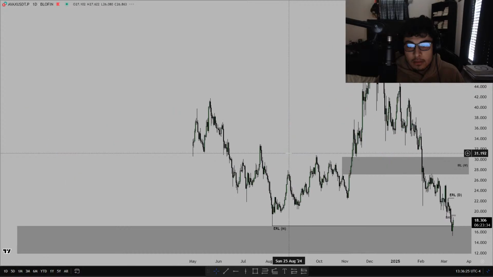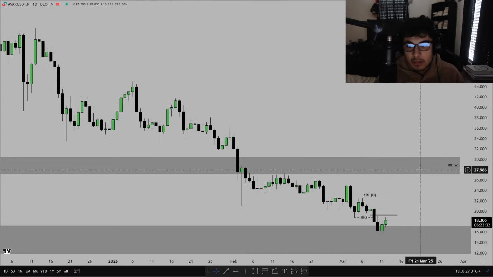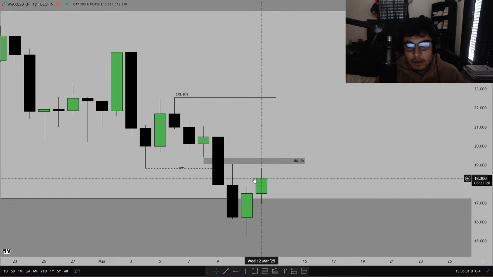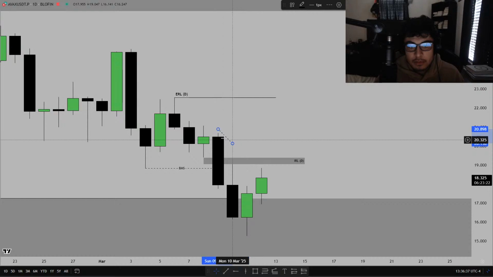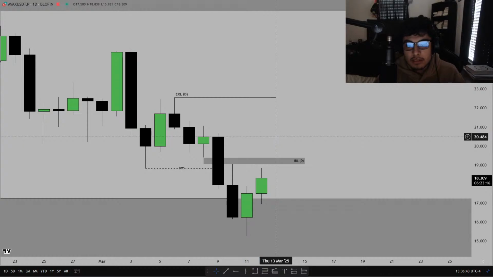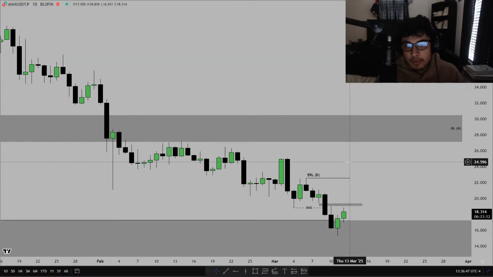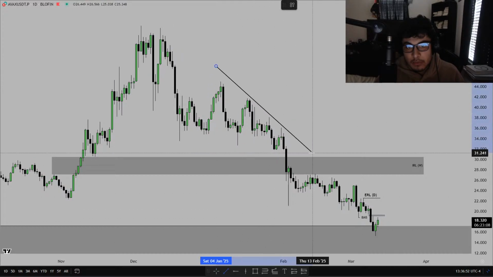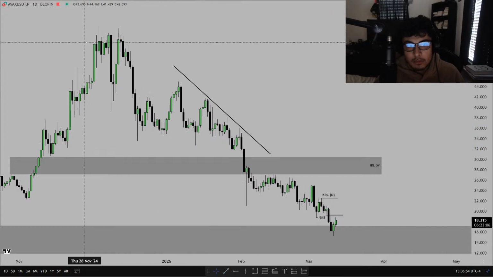This one, though, is different because we have the monthly SIBI we are tapping up into, and we swept the monthly low. So if we are likely to reverse here, we are going to make this inverse, have the closure above these two down close candles, start to push up higher. That's kind of what you want to see in this scenario. And that's my honest opinion, and then we reach above this high, have a closure above it, form a fair value gap, start pushing up higher, disrespect the majority of this low resistance that we have been forming and start reaching above these highs.